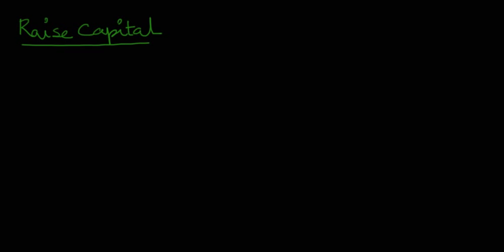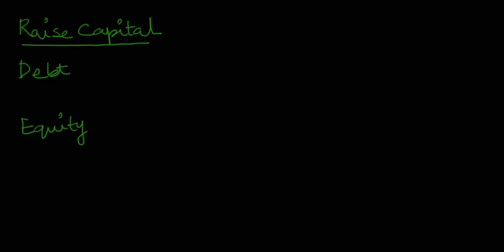There are two ways of raising capital. The first is debt, which means the borrowings that you make from banks, and the second is equity. Equity is either the money that you yourself fund into your business, or the money that you can raise by issuing shares and then taking the money from others who buy the shares. If it's a small business, the equity can be your own savings that you put into the business. Otherwise, you can float a company and issue shares to raise equity capital from the people. So you raise capital using these two methods, which is debt and equity.